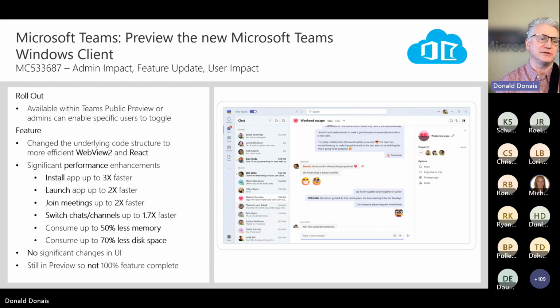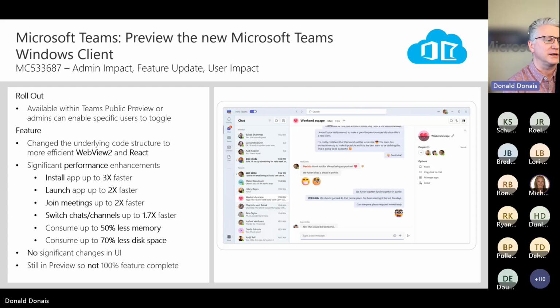You're not going to see a lot of changes. But for those people who have this set up, you're going to get a little toggle to say, go to new Teams. When they do that, it's going to flip to the new experience. It's not 100% feature parity with the current version. It's in public preview for a reason, right? It's not generally available, so don't provide feedback saying, hey, I don't see this yet. Those types of things, they know they're working on it.